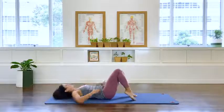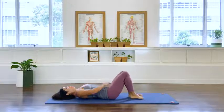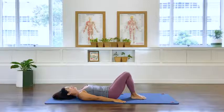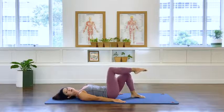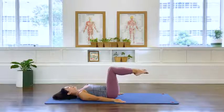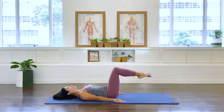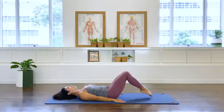Right, so this is a lower abs work. Right, so you start lying supine. Lift one leg up to the table. Second leg up to the table, squeeze the knees tight. We lower both legs down. So lower double legs flooring.